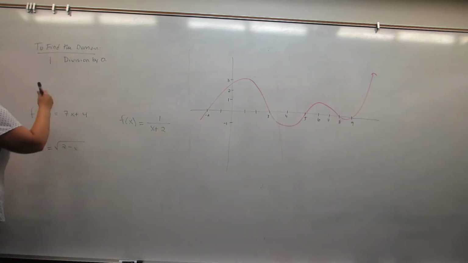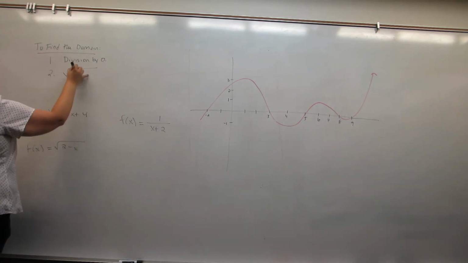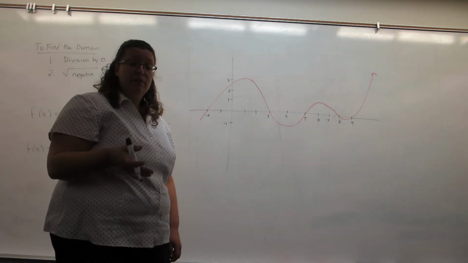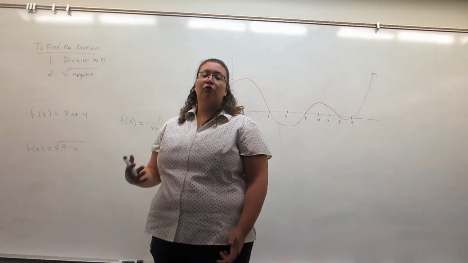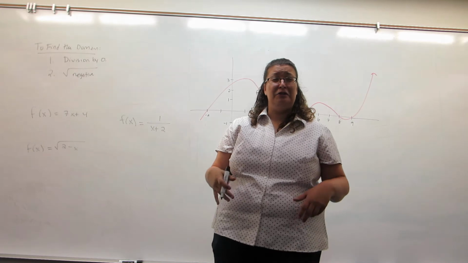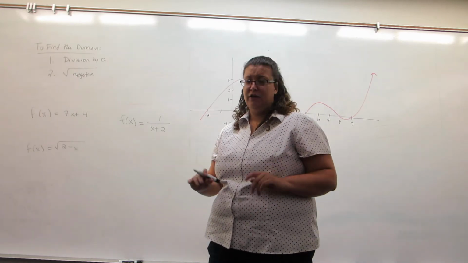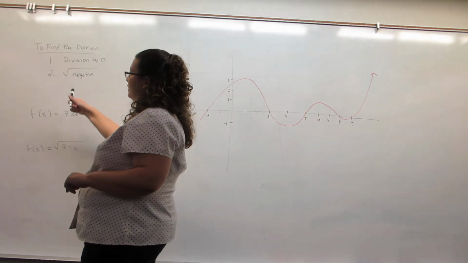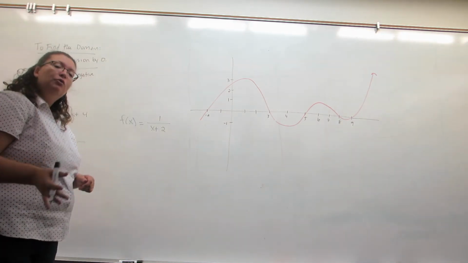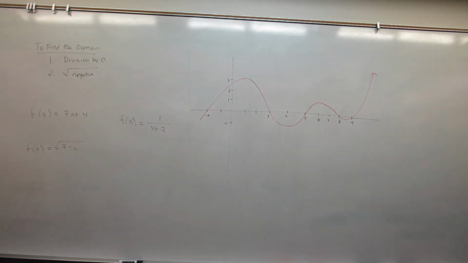The second one is to look for the square root of a negative number. Okay? Because even though we do allow complex numbers, we're never going to allow them on a graph, because to graph complex numbers is really complicated and you actually need 4 dimensions. We just don't want to go there right now. There will actually be 2 more things we're going to look for in domain, but we're going to put those off until later in the semester.